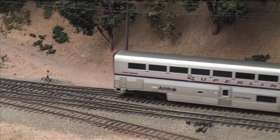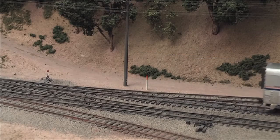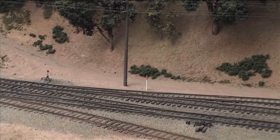Unfortunately, I don't have the right cars for it, but do they make Amtrak California cars? Do you know, I don't think I've ever seen those before. There are some available as kits, but they're pretty expensive.